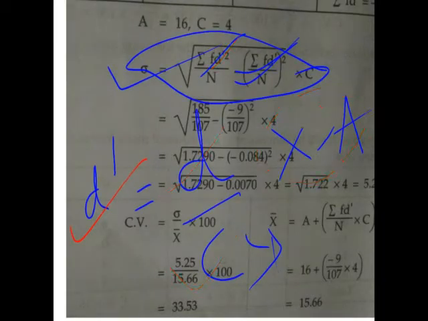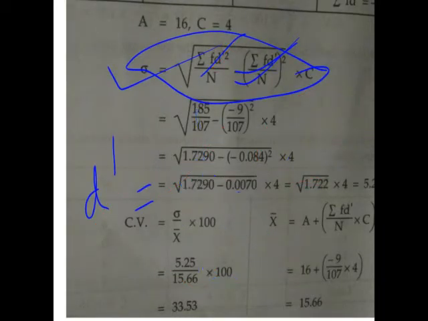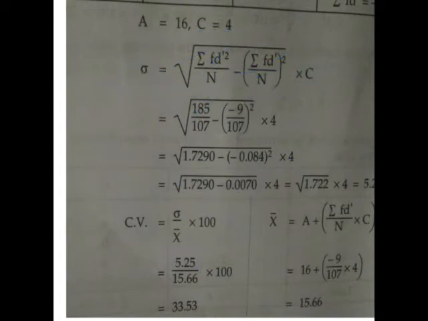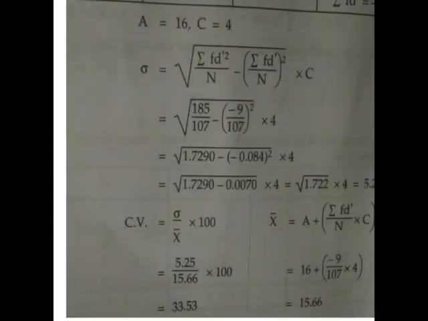Now, for example, okay, so this is the data they have given and they have asked to calculate sigma. What is the standard deviation? So in x what is given: 4, 8, 12, 16, 20, 24, 28. In f what is given: 3, 13, 22, 37, 18, 12 and 2. So these are the values, these are the tables. So in the exam they are giving this type of tables. They will ask to calculate the standard deviation.